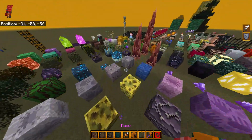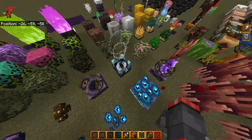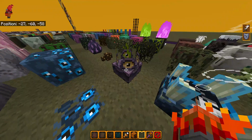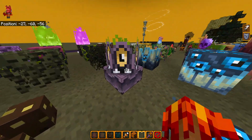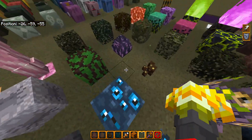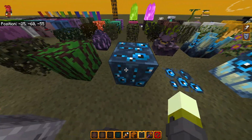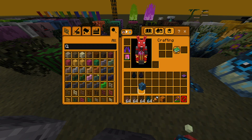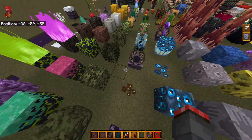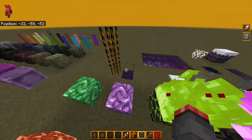Oh, really? That detected? Oh, yeah, so that's what a sculk shrieker looks like. Oh, wow, that is kind of scary. Oh! Oh, that's cool. Look at that. Whoa. Oh, that's animated too. Wait, is that the sculk? Oh, that's sculk. Okay, that's actually really unique. The fire is also really cool because it's different colors.